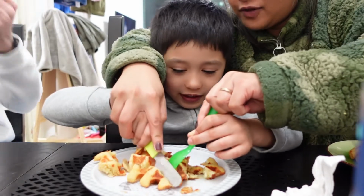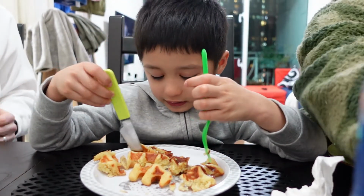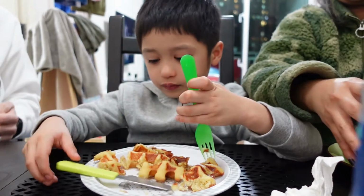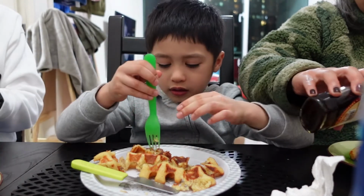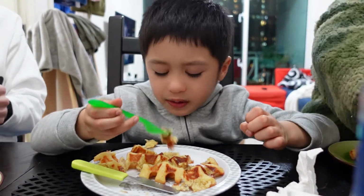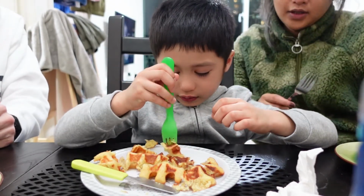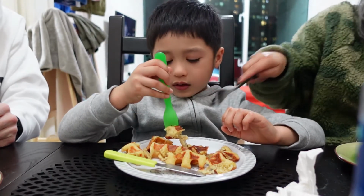I want to eat mama's egg. Even if we forgot the egg. We put it in the end. It's good. You can eat it now. Yeah, yeah, you can eat it. It's a success. How many more do we have? The flour? How many flour? We have two other packs. It's too hot, you blow it.